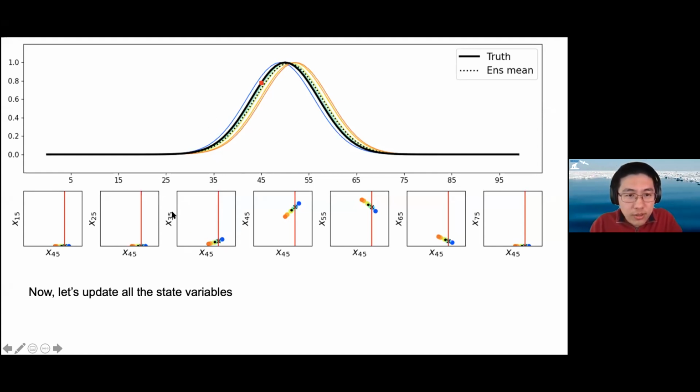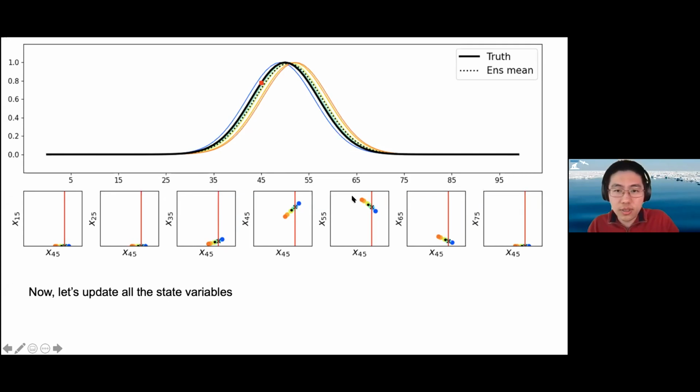You see that the 35 and 45, you have a slightly decreased correlation, but it's still quite linearly correlated. But 25 and 15, you see there's no variance in this prior ensemble, so there's no covariance actually. So if you have some information in this spatial point, it probably won't change anything over here. What's interesting is to look at the other side of the hill.